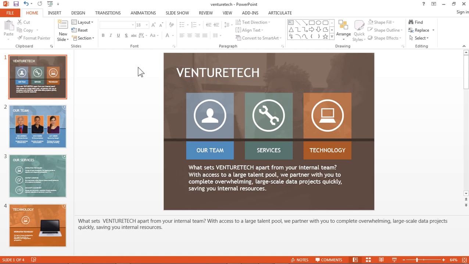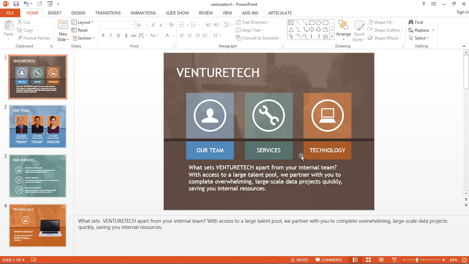So if you're following along, go ahead and open up the practice activities, the Venture Tech PowerPoint, and let's just take a quick look at what we're going to work with here. All right, so this is the original PowerPoint slide. Just want to walk through a few things here in the file, and then we can also compare it to Storyline after we've imported it. And you can see how all the fonts and themes and colors will come over into Storyline.